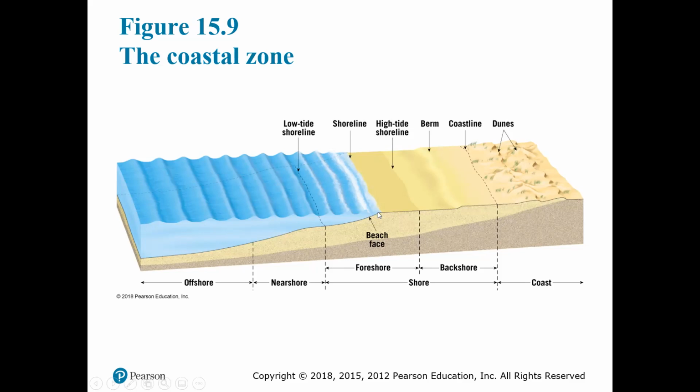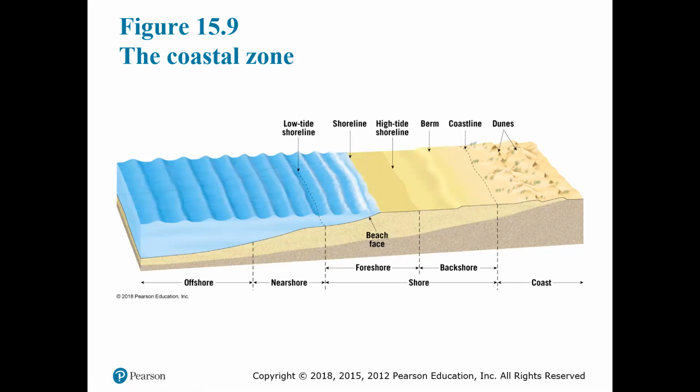So the shoreline you see here is marked by the edge of the water and sand. So the shoreline is the contact between land and sea. And this is going to migrate throughout the day as we get low tide and high tide. And so you can see here, we've got this dotted line where we have the low tide shoreline. And then this line up here, where we've got a little bit darker sand, that's the high tide shoreline. And we'll talk about tides later on in the chapter.